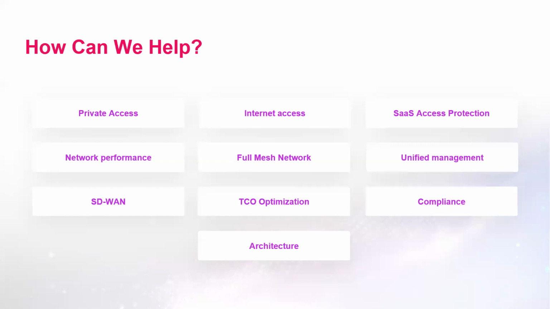So this is really kind of like the Swiss Army knife of networking, in that there are a lot of things and a lot of use cases that we can solve with SASE. And it doesn't mean you have to adopt them all. A lot of times they can be implemented one step at a time. And you can grow the use cases and the usage of a solution like this.